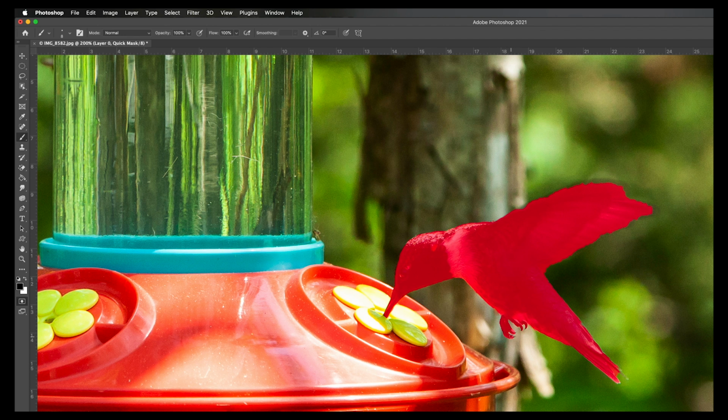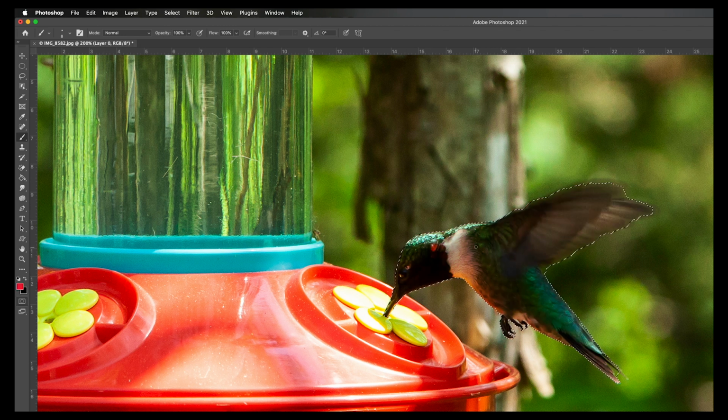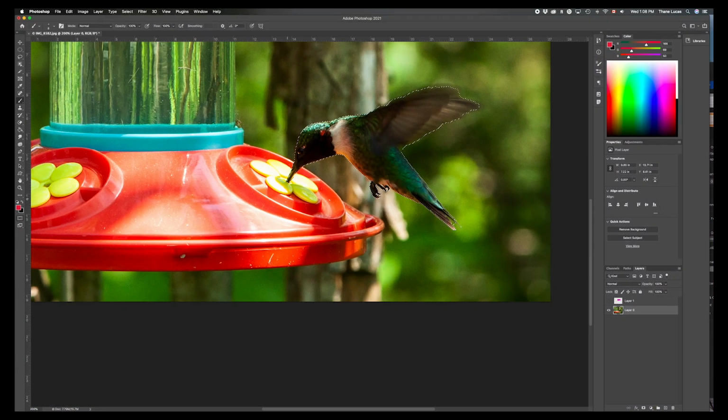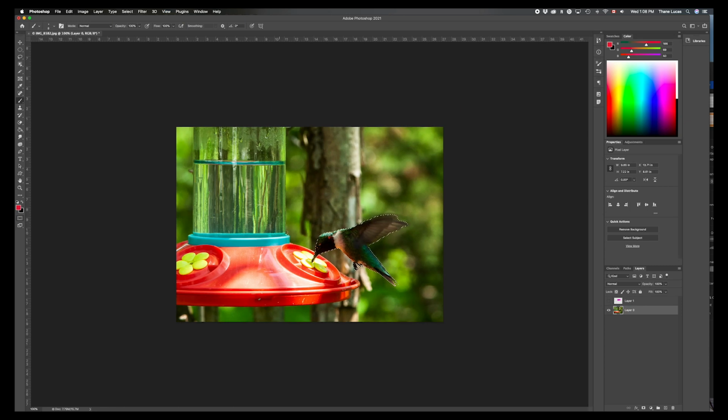You can use your paintbrush if you're not as adept with some of the other tools. Now when I hit Q again, you can see my selection now covers where I paint. Quick mask mode. Okay, it's a selection tool. It's the Q key at the bottom left of your keyboard, and you can use your paintbrush as a selection tool. Okay.